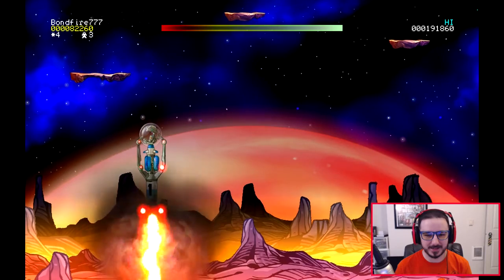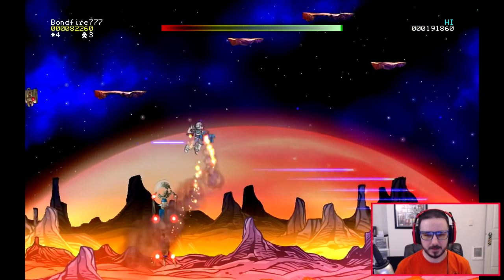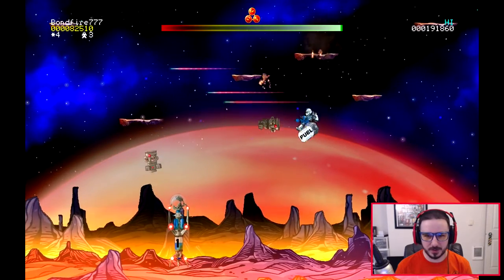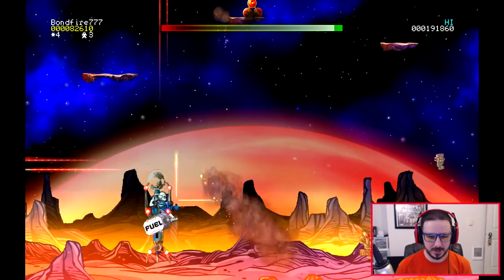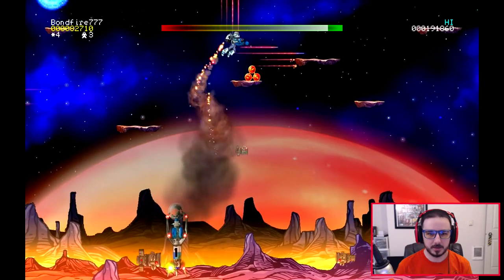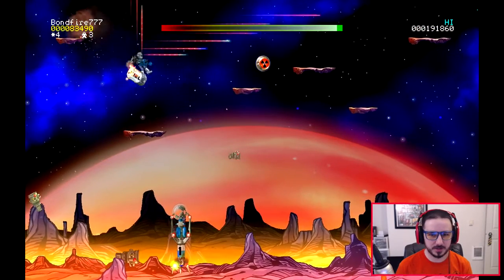I haven't made it past this level right here. I don't think I have. Let's see what we can do here. Let's go for it. We're gonna go for the gold, boys. Oh, God. I dropped it. Don't drop that. Give me the fuel. Fuel! There you go, there you go. Dude, these things are vicious. Look at these things. They're like speedsters.